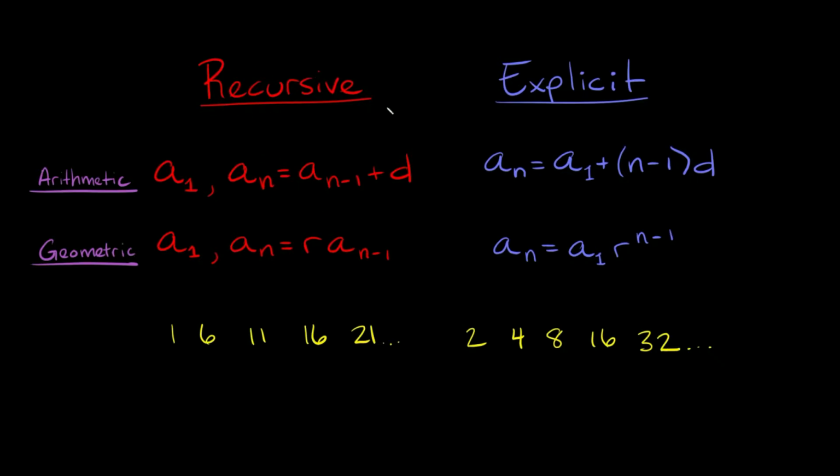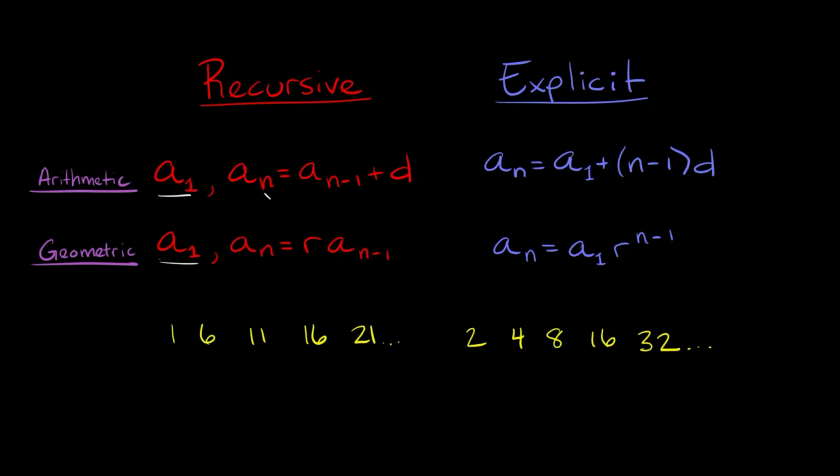First of all, let's start with recursive. There are 2 recursive formulas, and you're always going to be able to tell that they are recursive because they always give you the very first term of the sequence. That's why here it says a sub 1 and then a comma, and then it gives us a little formula. Same thing over here with this other formula. It gives us the first term and then the little formula.